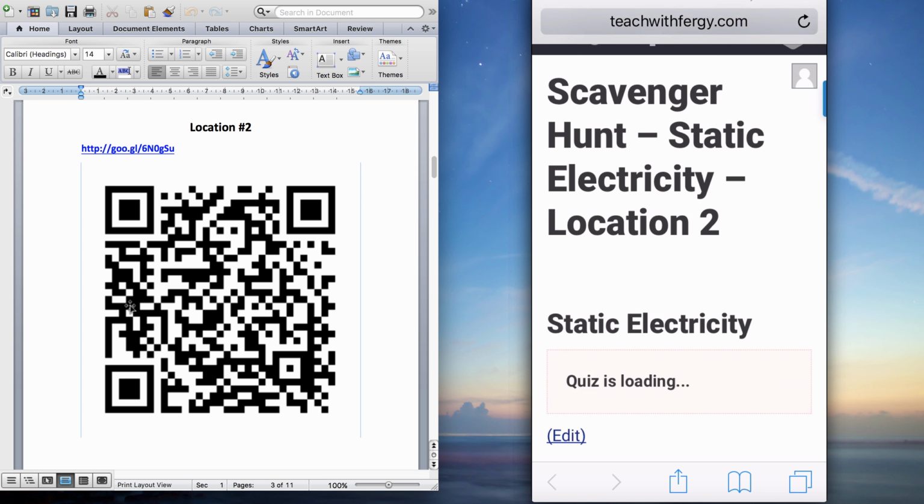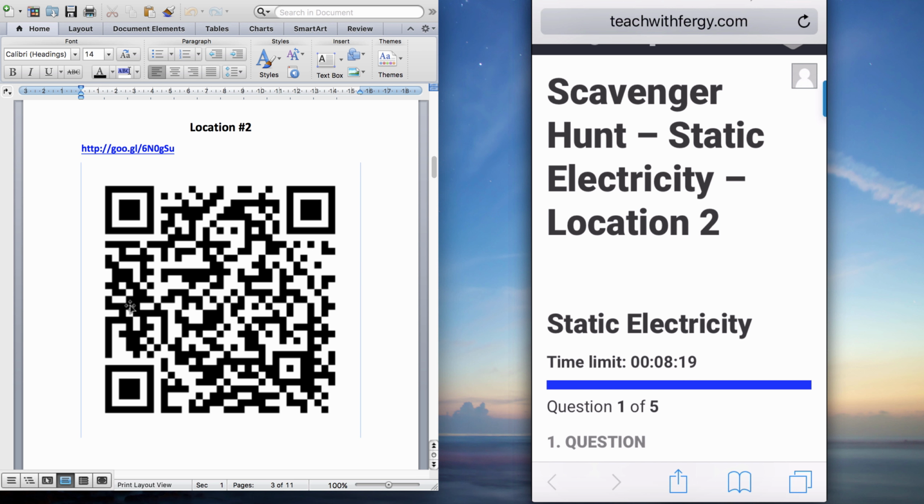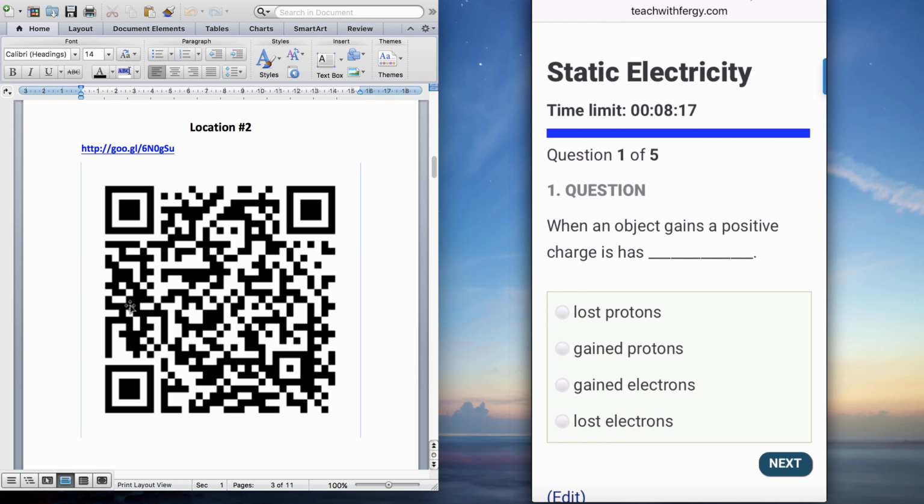But let's just start the quiz. And I'm just going to pick the first answer on each one just to make things go a little quicker. One of the cool things about the quiz is that there's actually about 10 questions uploaded, and the system's going to generate 5 questions out of those 10 randomly, and it's also going to change around the answers.